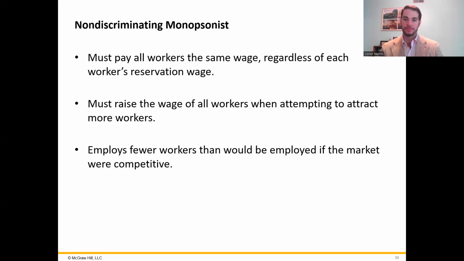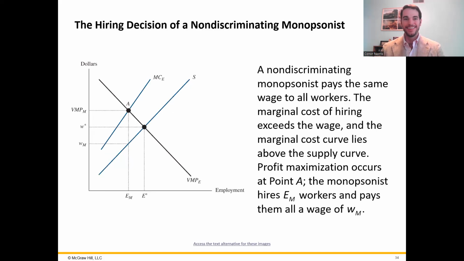So for an example, when I worked in a dorm furniture factory, my third summer there, they increased wages for summer kids in an attempt to attract more kids. And we were coming out of the financial crisis when I was in college. So when I initially started there, they could offer low wages to people who were desperate for work. As time went on, that wasn't the case. They needed to increase wages. Unlike the perfectly discriminating monopsonists, I saw a raise too. All of us guys that were working there for 2-3 years before that got a raise that the new kids got, as a way to keep workers from getting frustrated.